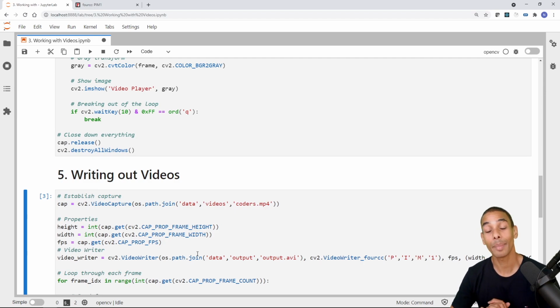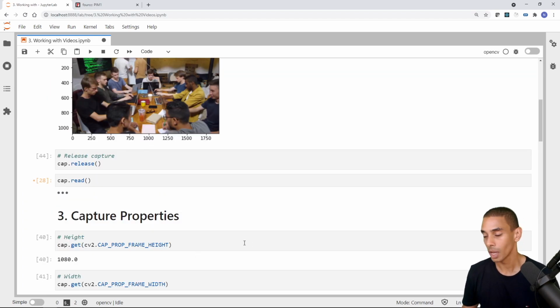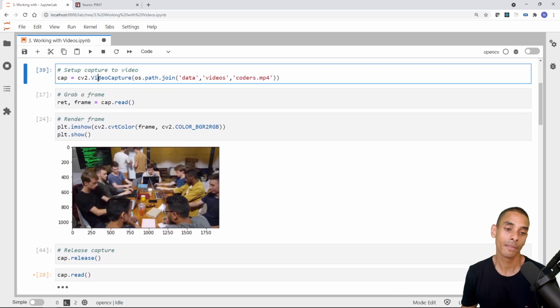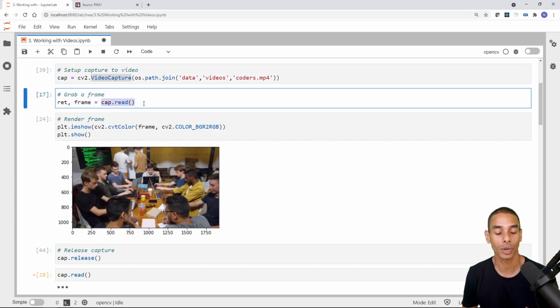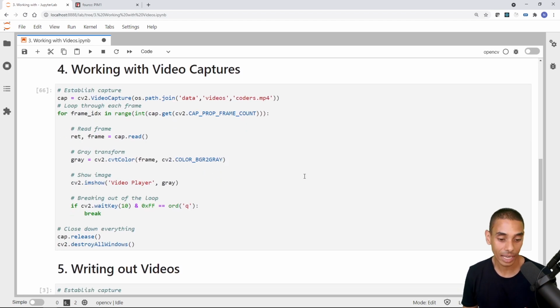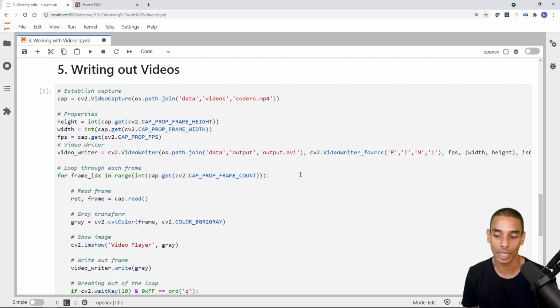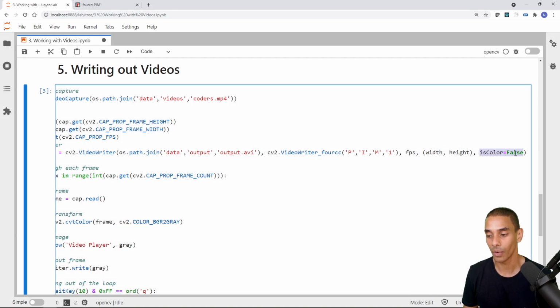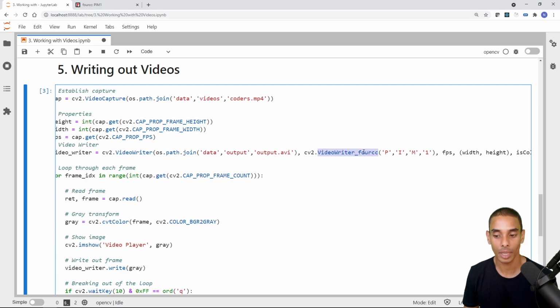But on that note, that about wraps up this tutorial. So let's take a quick look at what we did. First up, we imported our dependencies. We then set up our capture. And remember, you can use cv2.VideoCapture to set up a capture and cap.read to read each frame. We also took a look at how we can get capture properties, how we can play videos using OpenCV, and then how we can write videos out. And remember, if you want to write out a grayscale image, you need to pass through isColor equals false. There can be a bunch of errors that happen when you're writing out videos. So remember, the codec is very important to get right. If you want to use other file formats, you might also need to change that codec. Very important to note.